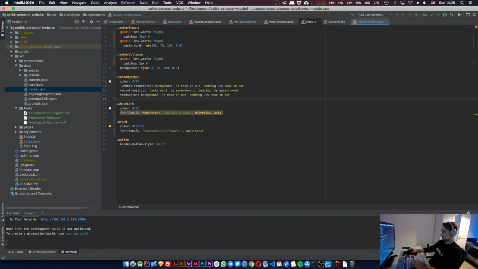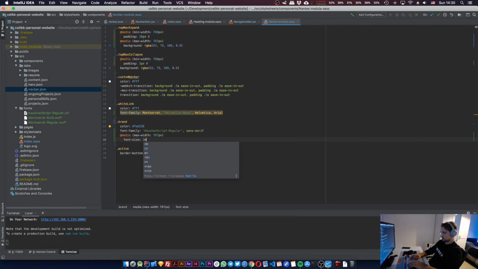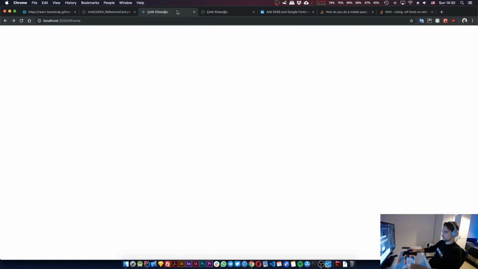Navbar modules, I don't need these, close those. Brand, if the page is less than that, then paste over font size to 1em. Boom.